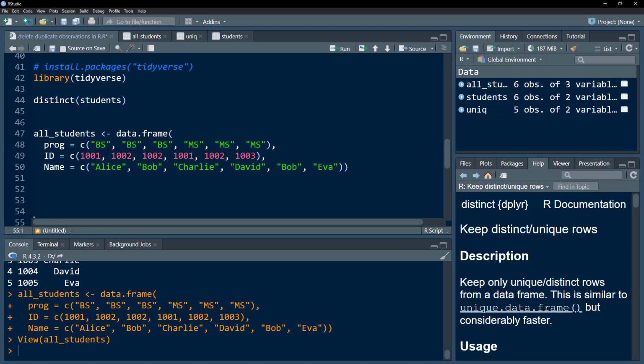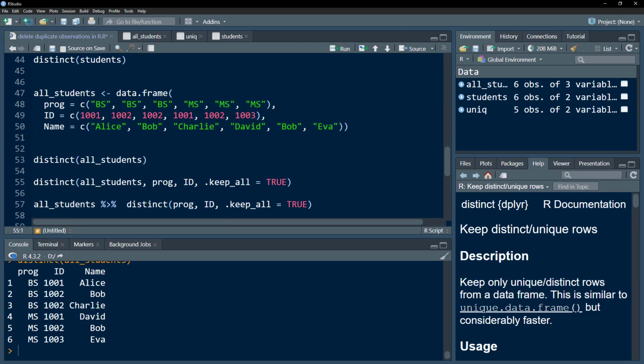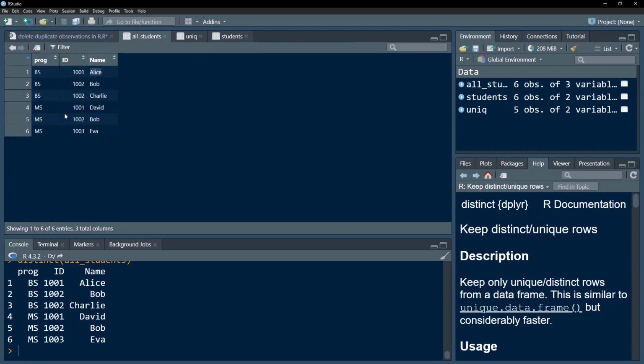Okay, so if we were to use this distinct function and work with this all students data set, it gives us all the values that it has, right?